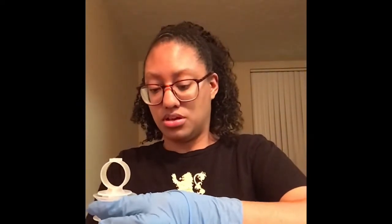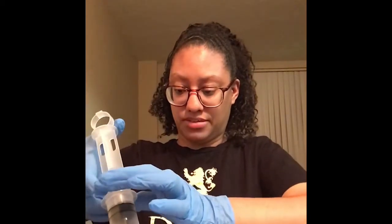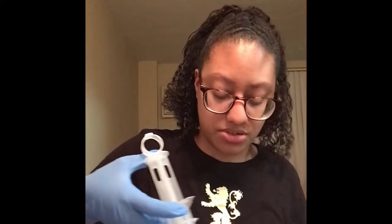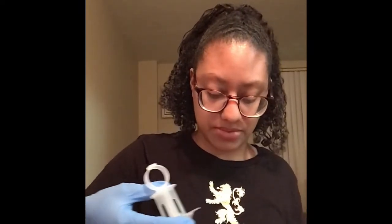So now that that's done, we're going to hold our syringe, making sure we don't touch the inner part that goes into the bottle. We're going to pull back, get our solution, and we're going to irrigate the wound top to bottom. If our order says until clear, we're going to make sure that we do it until the solution runs clear.